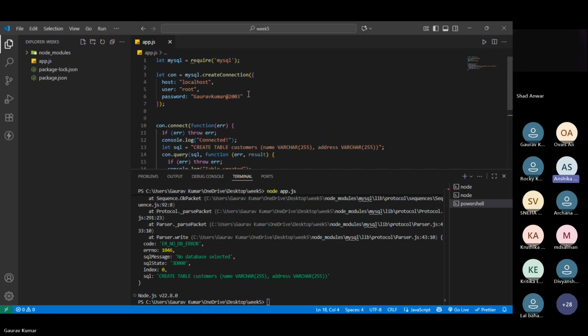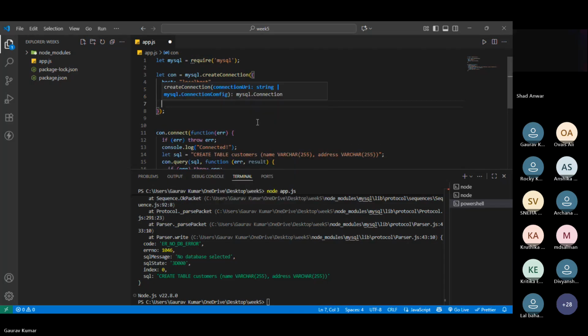You have three arguments right now, which are host, user and password. So now add one more argument there. After password, add one comma and then write database over there in small letters, and then a colon, and specify my DB.